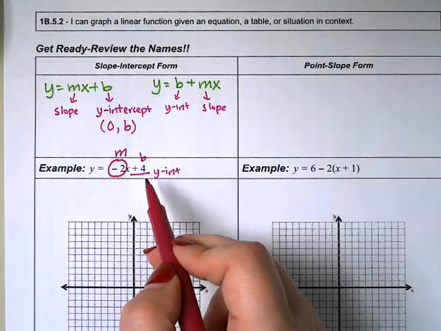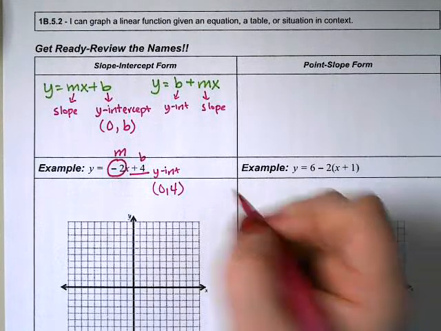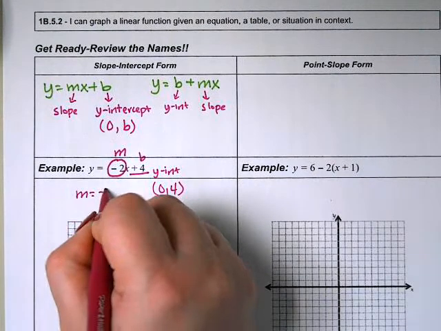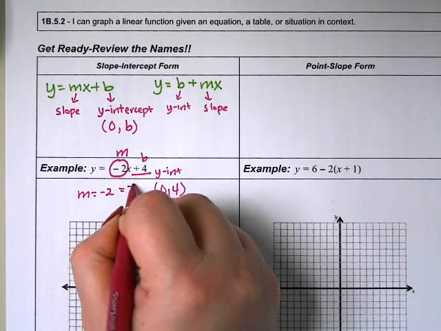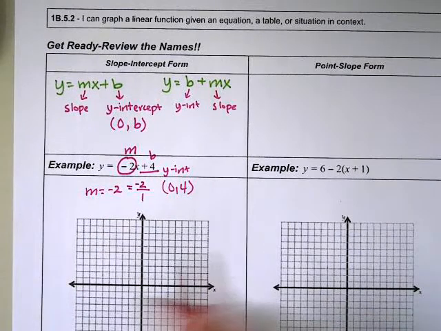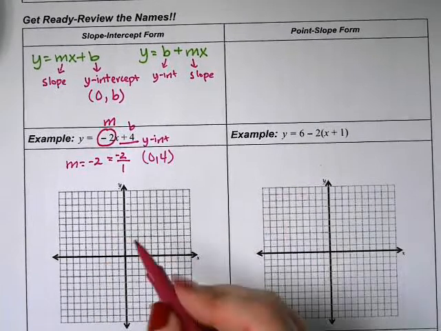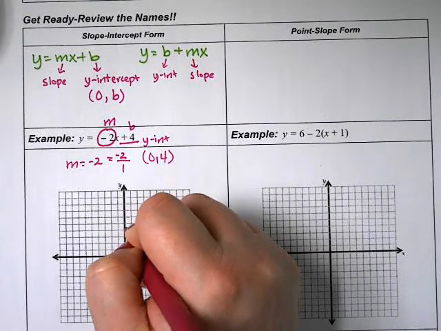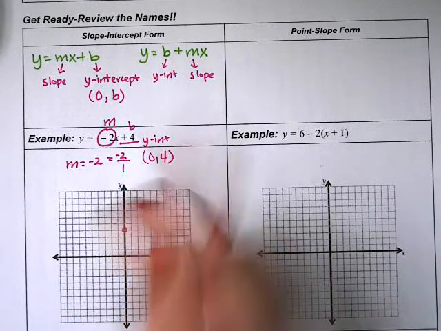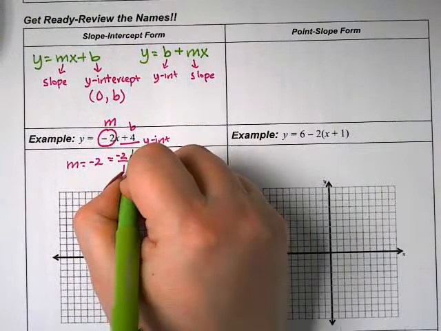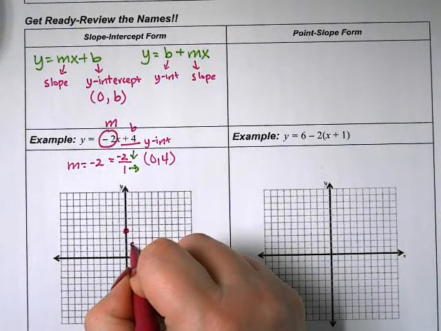So if I'm told that b equals 4, it means that my starting point for my line is the point (0, 4). I'm also told that the slope is -2. And we have to remember that slope is rise over run, and so we're going to write it as a fraction, -2 over 1. So we're going to go ahead and graph this line then. So plot the point (0, 4), so 1, 2, 3, 4, on the y-axis, which is right here. And then we're going to use our slope. Since slope is rise over run, that means I'm going to go down 2 and to the right 1. So down 2 and right 1.